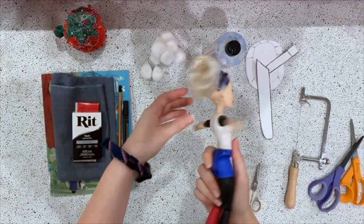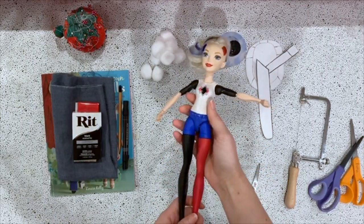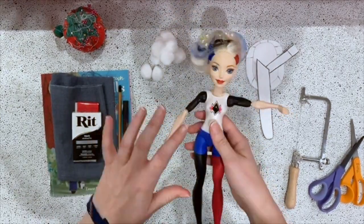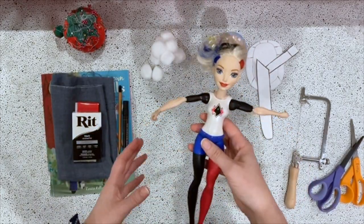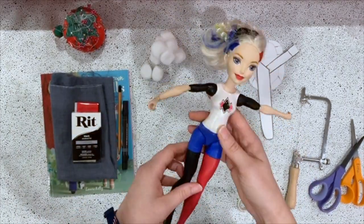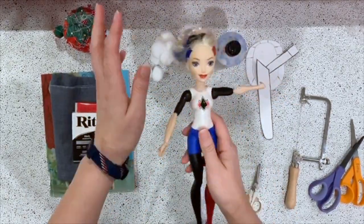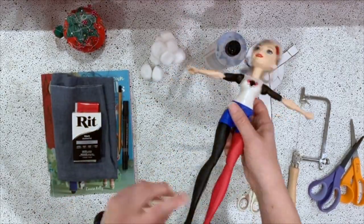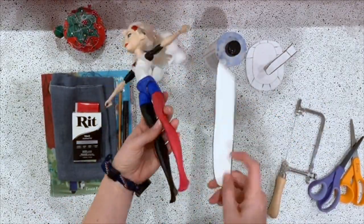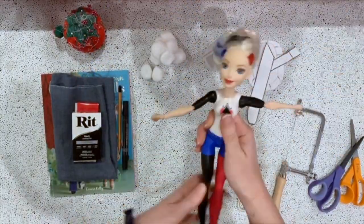Here is the Harley Quinn doll I found at my local thrift shop. She's part of the Mattel DC Superhero Girls line, which was a line of dolls, and they had a web series. Obviously, she's a villain of the group. I found her in a bundle with another Barbie, I believe, and I picked her out because she's slightly larger than your regular fashion doll and a little bit more robust, which is easier for me to work with for my first go at this.